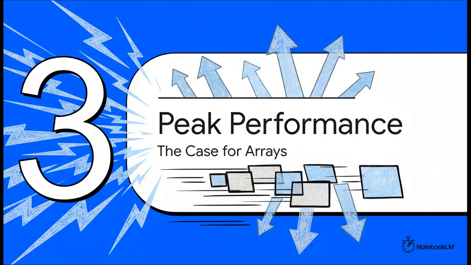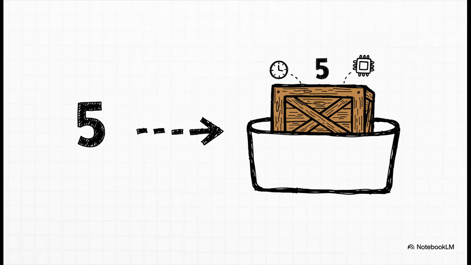Now, just when you're probably about to write off array for good, there's a plot twist. There is one very specific area where array isn't just an option, it's the undisputed champion. And that's when you need every last drop of performance. The problem with generic collections like List<Int> comes down to a thing called boxing. See, a primitive int is just a simple, super fast number, but a generic list can't hold it directly. To make it fit, the JVM has to box it. It wraps that simple number inside a much heavier Integer object. This process creates extra objects, uses more memory, and adds a little bit of overhead for every single element.